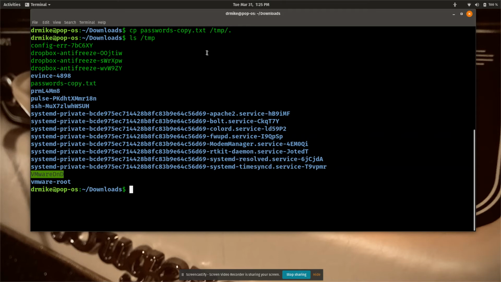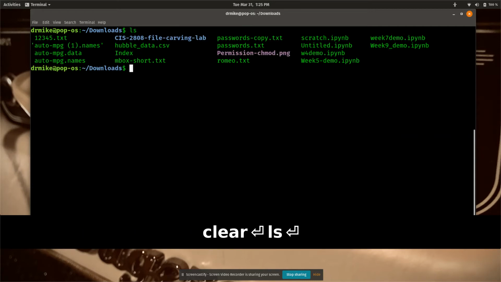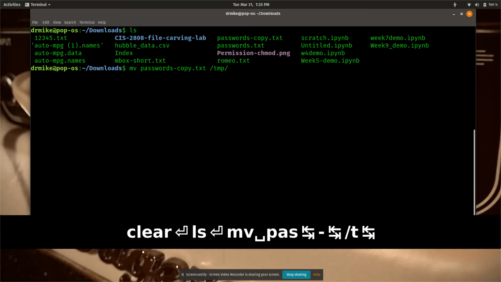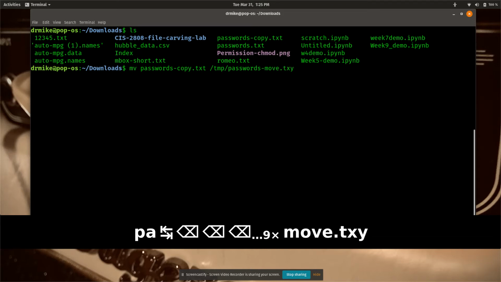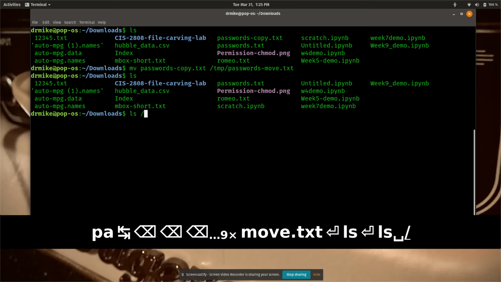Now if I want to move a file, let's move passwords-copy.txt to temp. Then I want to change the name. passwords-move.txt. ls of temp.